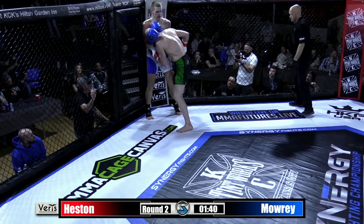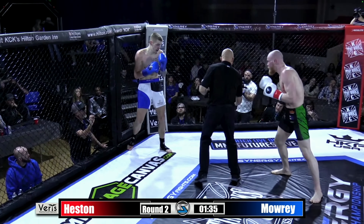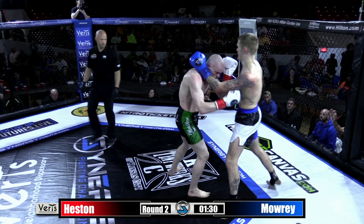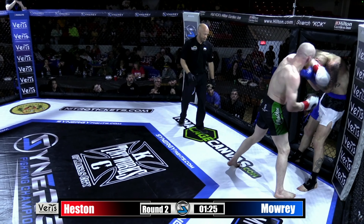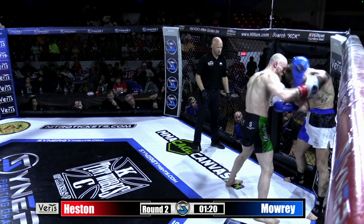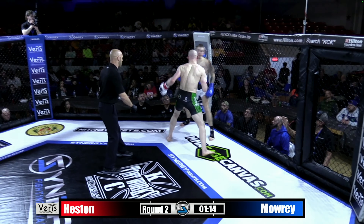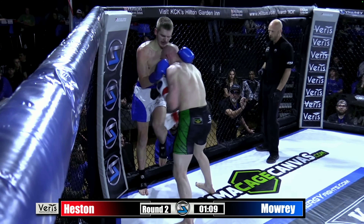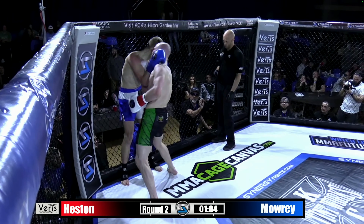Those guys just swinging at the moment. There's the break by the referee. Left hand lands again — just dirty boxing, beating up the body of Logan Mowry. You've seen it from Heston even in his MMA fights — he just finds his way to settle in. The adapting, he's so good at. As he gets Mowry to turn his back for a second — he's an absolute marauder. Doesn't matter how many shots he eats, doesn't matter what you throw at him — there's nothing but forward pressure and a goal to take your head off.